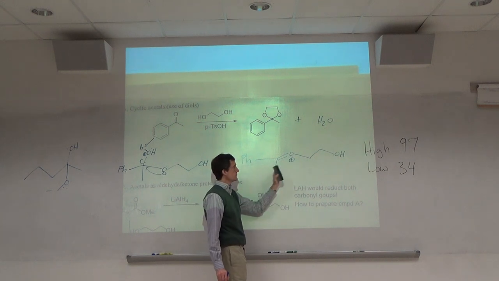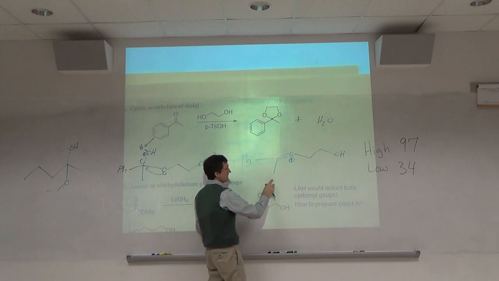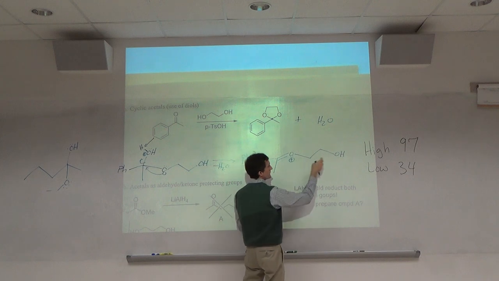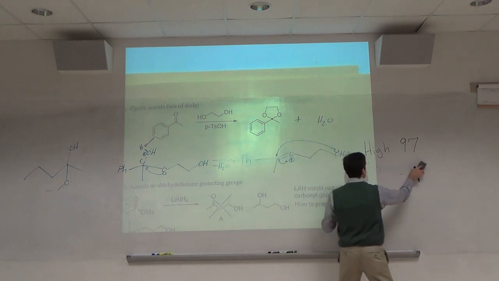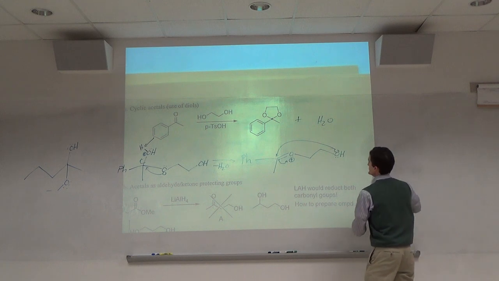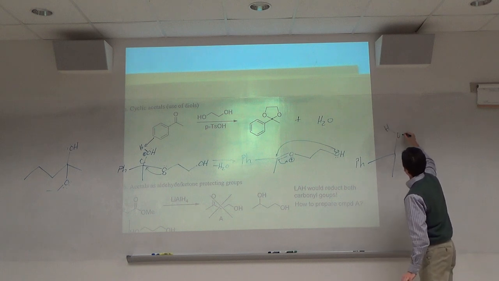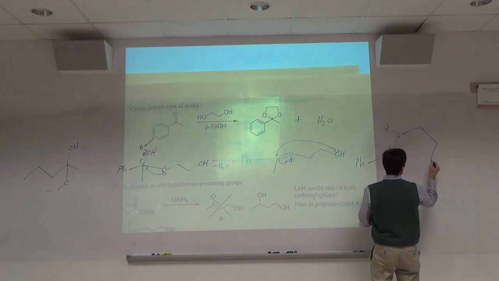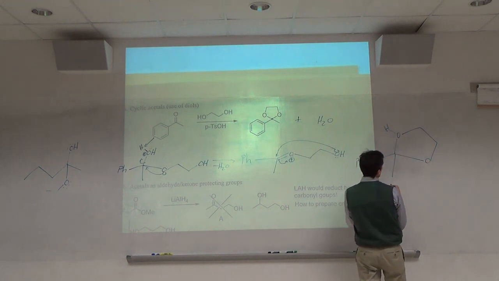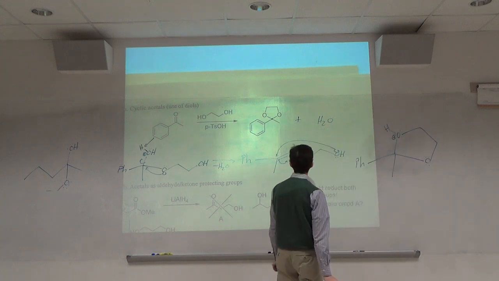Now, if you look back at the previous mechanism, we had something just like this. At this point, we brought in another ethanol, added here, and that's how we got the other ethanol here. Here, instead of bringing in another molecule, what do we bring in here? We have the other OH on the same molecule. These electrons move in. These move here. And we can get... We have two carbons between the oxygens. That's a plus charge there.